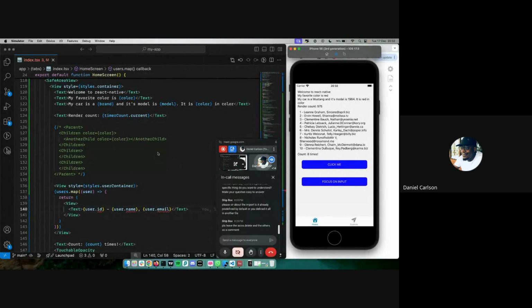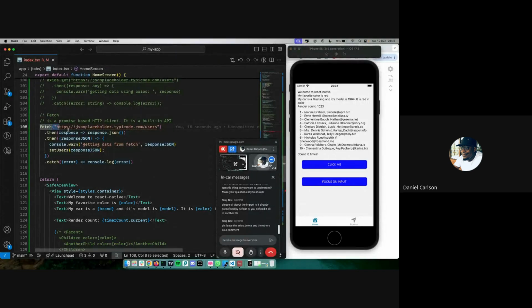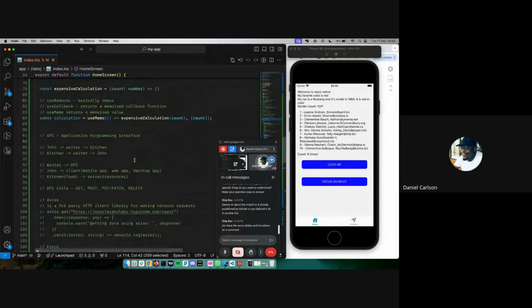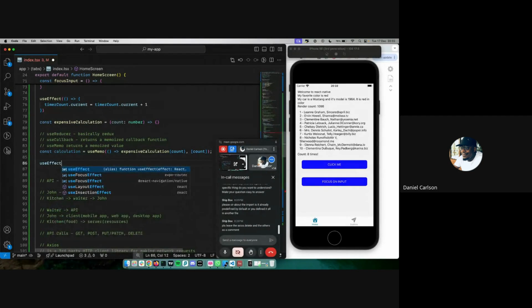The general usage that you would have for fetching APIs is to have this in a useEffect. Remember we said if you have a useEffect with an empty array, it runs once when the application loads.